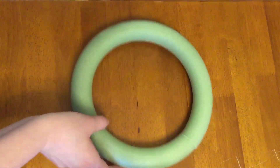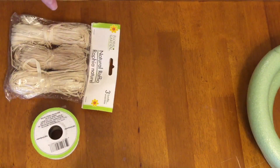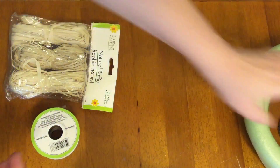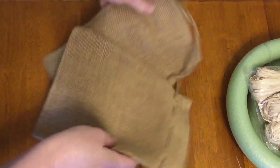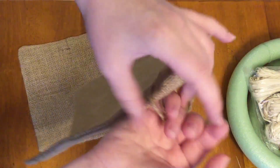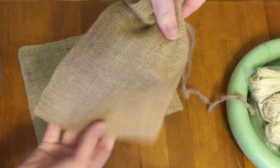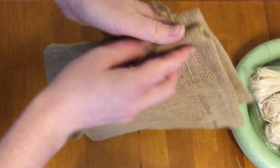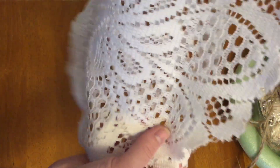All this stuff is going to be split up between two winners. I have some wreath forms from Dollar Tree, so we're doing some crafting supplies. I also have some DIYs I've done that I'm going to send out. We have this decorative tape which is really cute, some lace burlap ribbon, some raffia, and these really cute burlap little baggies with a drawstring. They're a pretty good size and you can do so much with them — use them for a DIY or use them as a bag. And then I have some doilies, which are super fun for crafting.